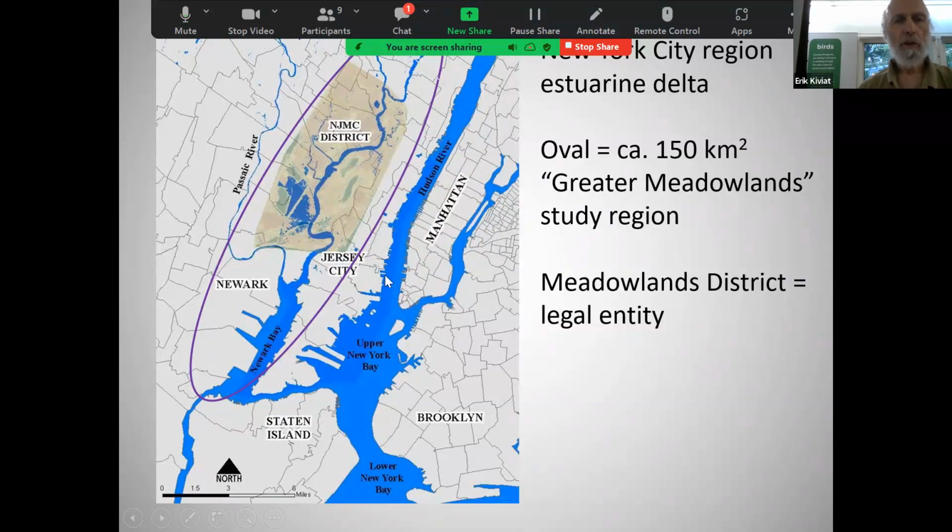So we chose not to just focus on the Meadowlands district, which is this area that has parts or all of 14 different municipalities that are under the jurisdiction of now the Sports and Exposition Authority, formerly the Meadowlands Commission. We have included the former Newark Meadows, which is now basically the airport and the container ports on the west side of Newark Bay, because those were all tidal marshes and other Meadowlands kinds of environments 100 years ago. And also other peripheral areas like the bluffs and quarried cliffs around the edges of the Meadowlands.